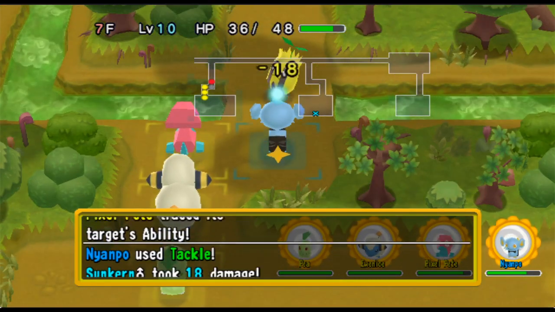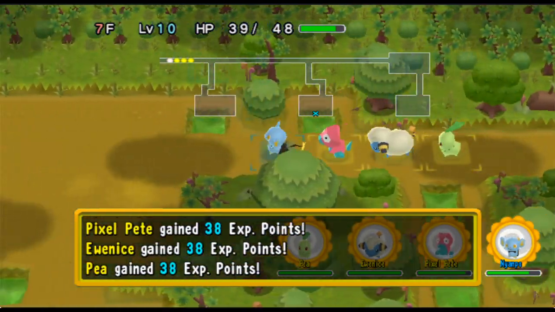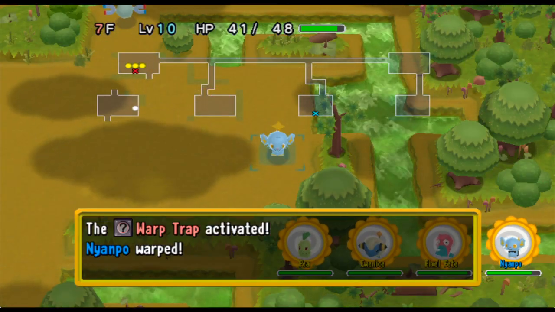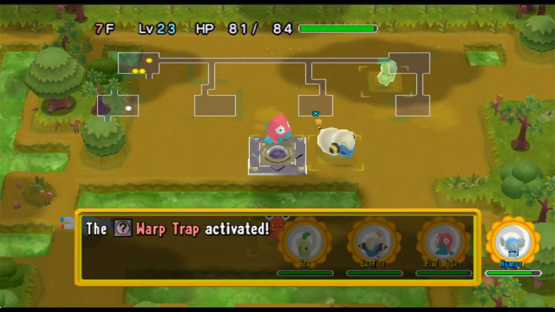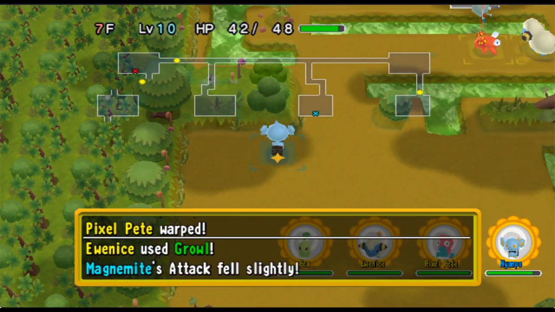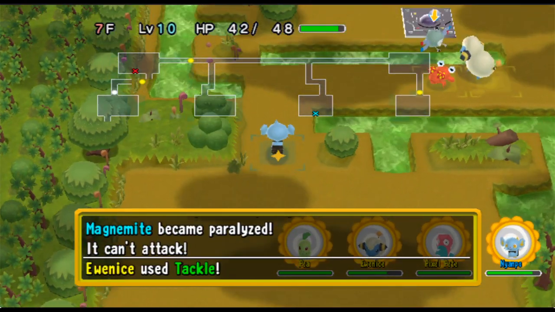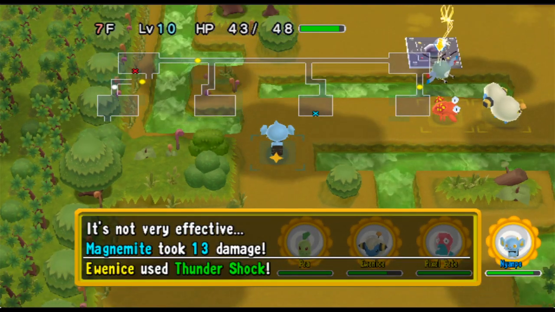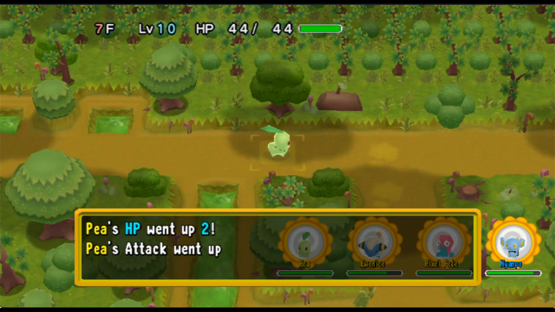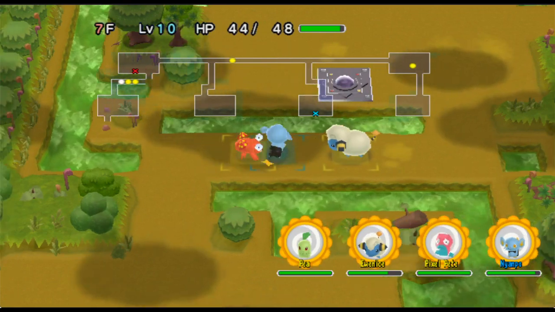I do not appreciate that, thank you, Sunkan. Hahaha. Pixel Pete. Powerhouse. Oh! Oh no. Pixel Pete went randomly all the way to the other side of the map. Oh. Okay. Congrats, P. Where are you?